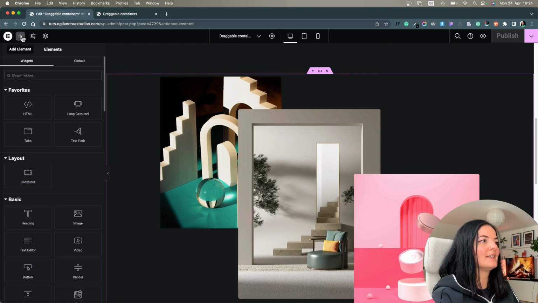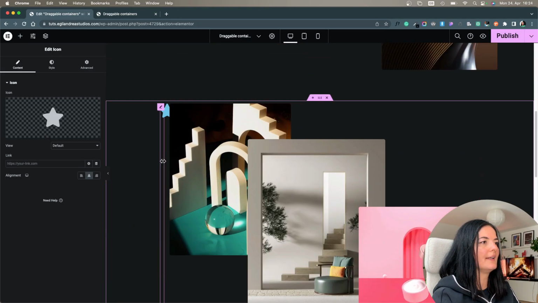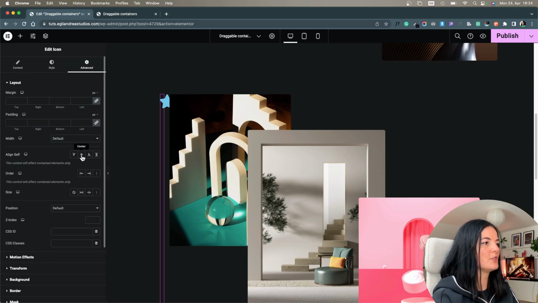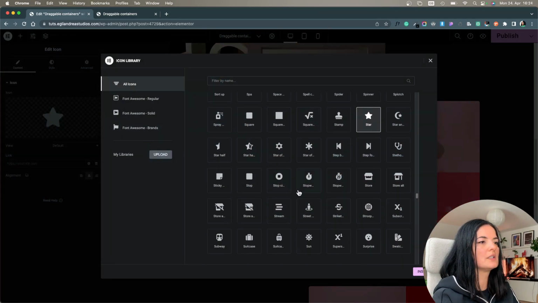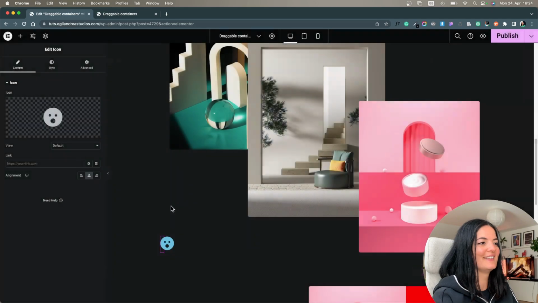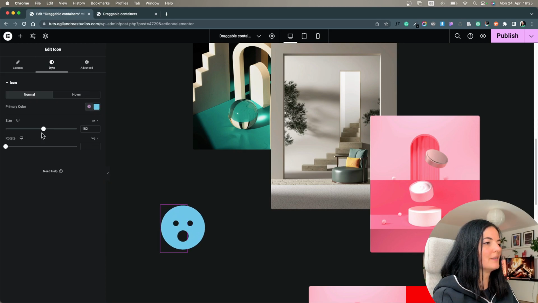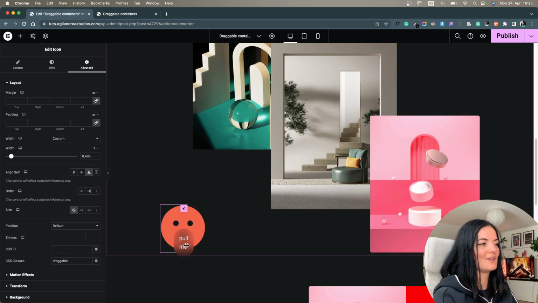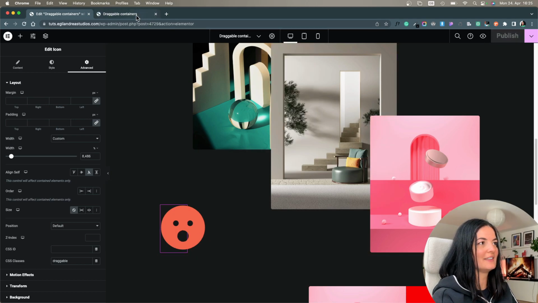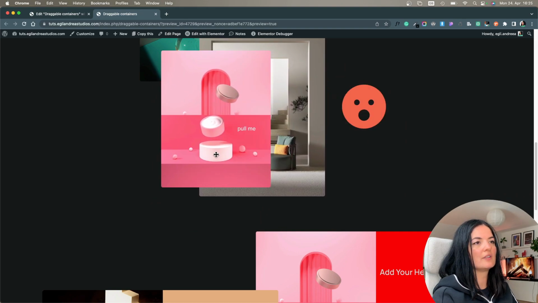All right, so let's also add what else we can add. Let's add an icon. I have not tried with an icon and I'm curious. Okay, we're having the same issue here. And I am going to bring the icon down here. Let's change it with something cooler. Let's go with this. And let's make it bigger. And let's just change the color. And I'm going to add the draggable class on this one. And of course, this one also has the indicator text that is draggable. Okay, let's go and see what happens. And as you can see, it works. So you could add this on any element and it's going to work.